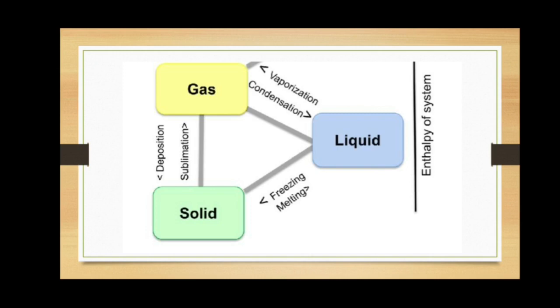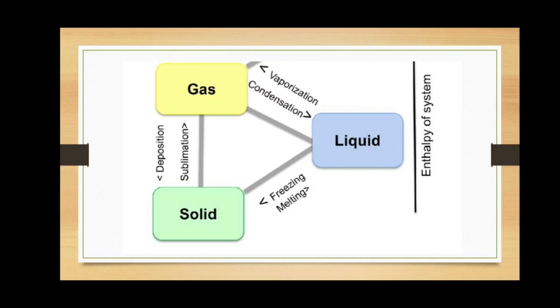Solid is a phase, liquid is another phase, gas is another phase. So when you convert substances from one phase to another phase, it involves energy changes also. You should provide some energy for phase transformations, that is to convert solid to liquid, that is to melt it. You know that you need to apply heat energy, isn't it? So there is some energy involved in such reactions. Enthalpy changes during such phase transformations will be discussed under this topic.